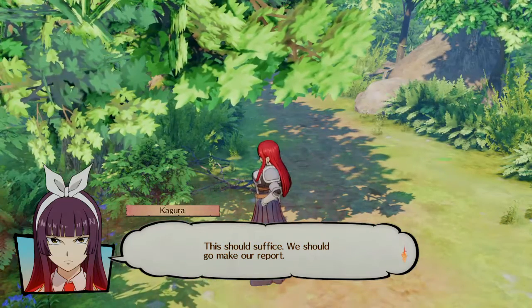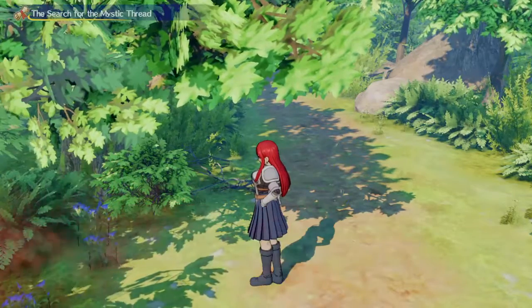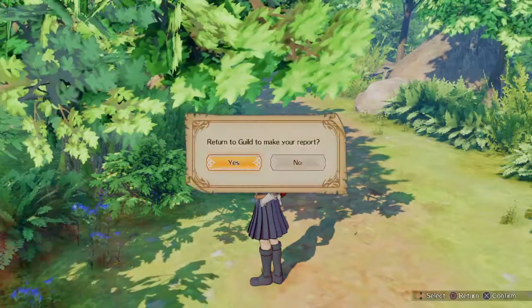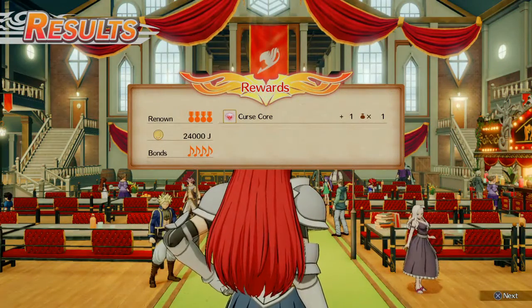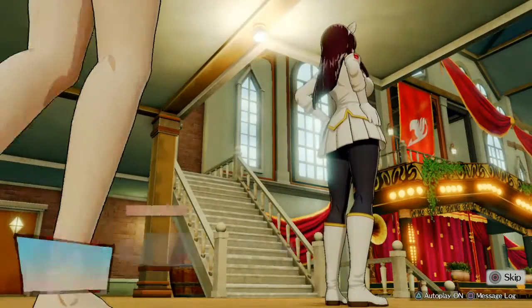But anyway, back to the job. This should suffice. We should go make our report. Happy whack. So we got 24,000 and we got a curse core. And our bonds grew.